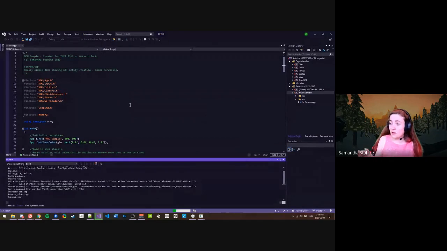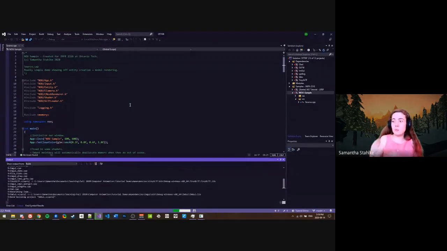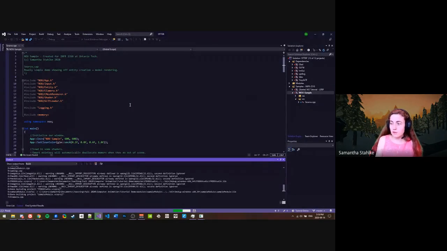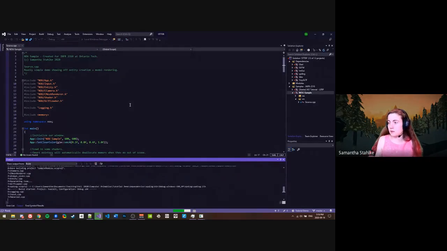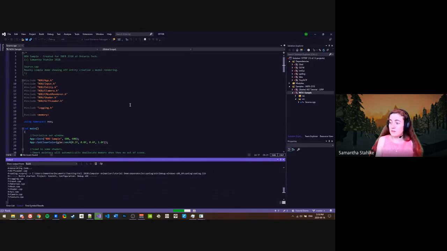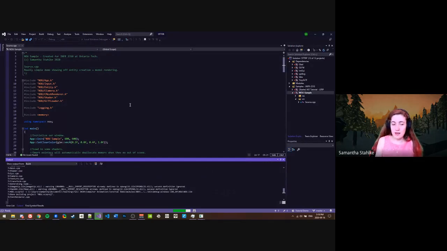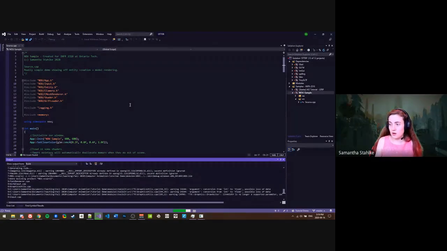It will take a while the first time you do this, since it's also building all of the dependencies. It'll be much quicker on subsequent runs because it only has to rebuild the code that you've written. But the first time you launch this, it will take a while, and that is normal. It's also normal to get a couple of little errors coming from the dependencies. You guys don't have to worry about that.